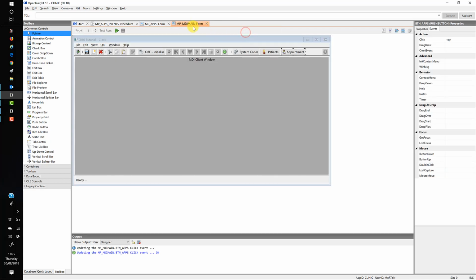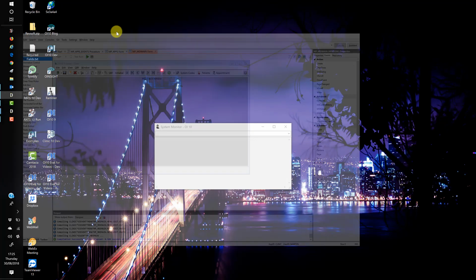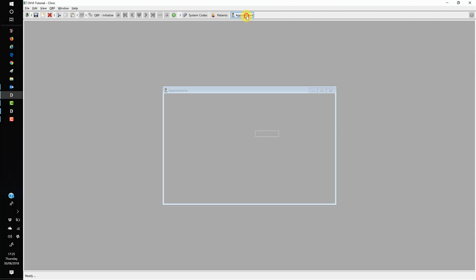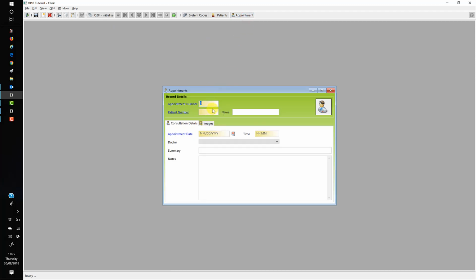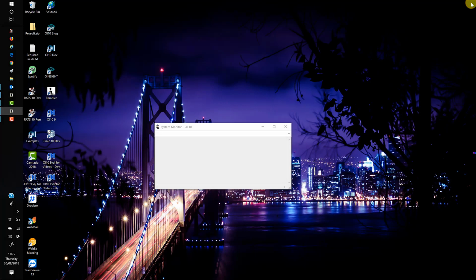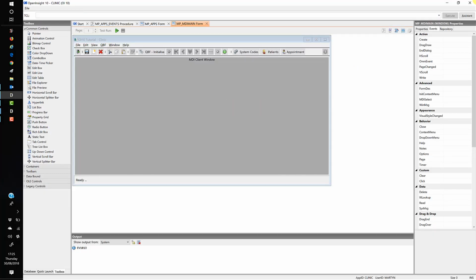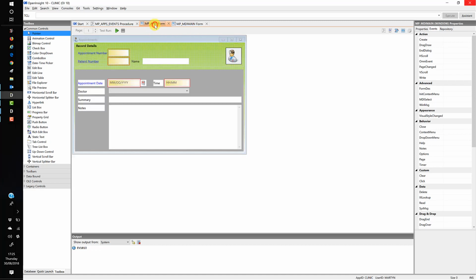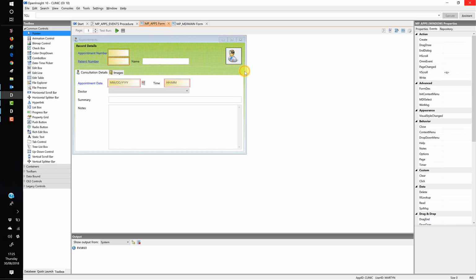We'll save and close. We'll test run the form. And theoretically now appointment should launch our window, which it does. And if we try and do a save without doing anything, then we have a small issue. And I know what that issue is. We're still hitting the system code. And the reason that we are hitting the system code is because I have forgotten to set the quick event on the window.